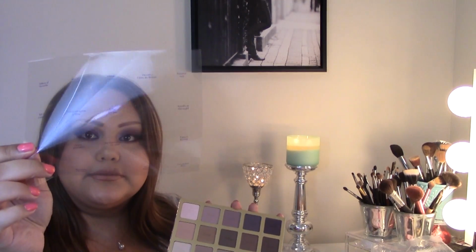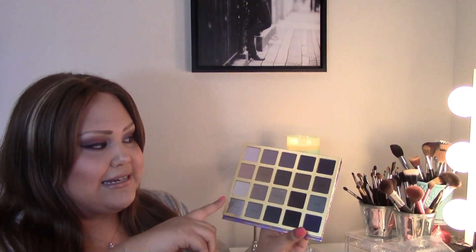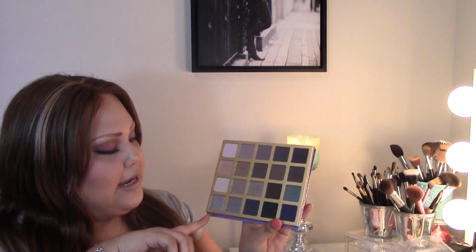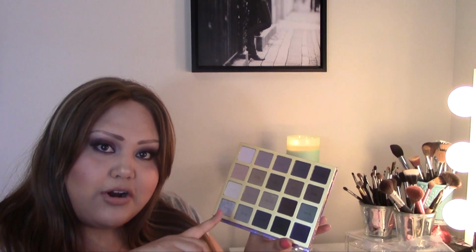And again, I do not understand, and maybe we need to be more clear to all of the makeup brands that we do not like the names on the film. This gets lost and it's just awful. And they did not include the names on the back of the palette. So if you lose your plastic film, you lose the names of your palette, and that is not nice. Specifically because they had enough space to actually have the names printed on the palette. So maybe we need to be more clear. Tarte and all the other makeup shadow brands, please don't do this. This is cheap, and you're already making us pay for this. Don't do this. This is not good.